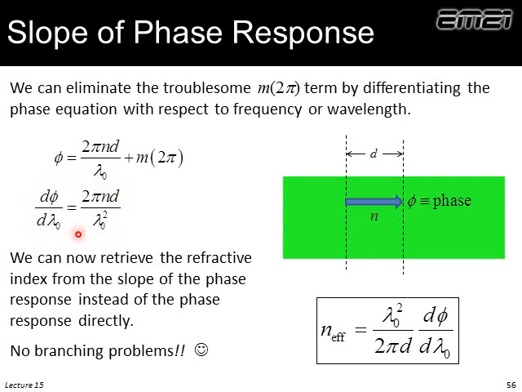So if we take this equation and solve for the refractive index n, here's a way that we can calculate the effective refractive index of that homogeneous slab given the slope of the single pass phase. No branching problems. How do we get around the branching problems? Because there's additional information here. We have to calculate the slope of the phase. This implies we have to know it at more than 1 point, at 2 or 3 points.